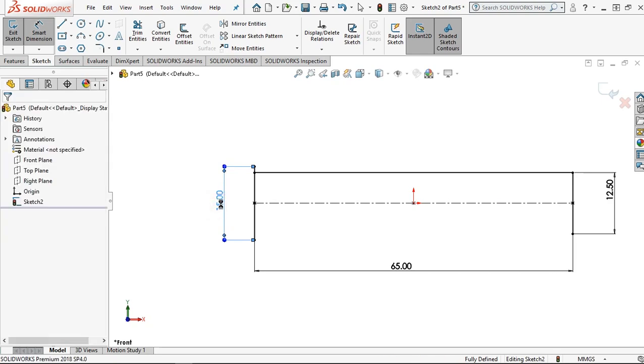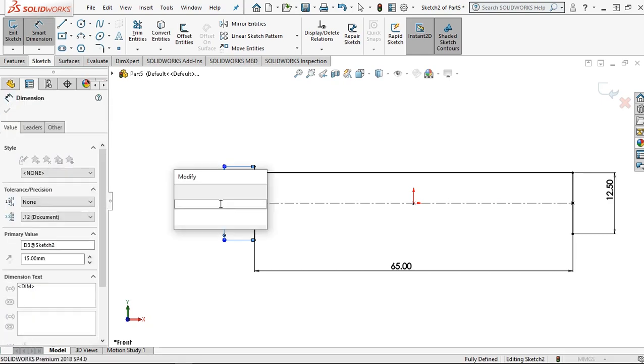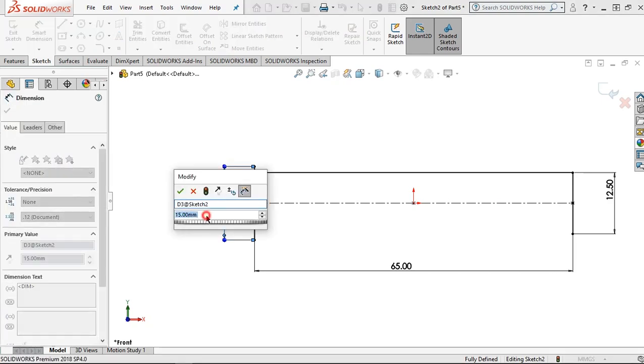I'm sorry, this very short dimension, for the example I want to make it 20mm.